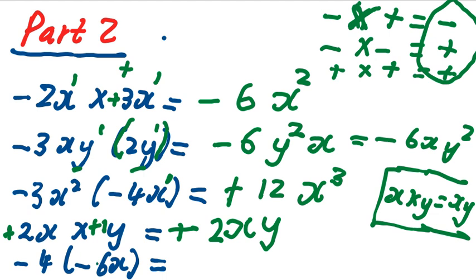Negative 4 in bracket negative 6x means multiply. Again, negative times negative is positive. 4 times 6 is 24. There's no other variable here. We only have x. So x is going to go back because it doesn't have to be multiplied by anything. If a variable is not going to be multiplied with any variable, it comes back to the answer. Unless they have the same variables, you take one and add the exponent. The one that is not the same, you bring it back. This is the basic you must take note of with part 2.